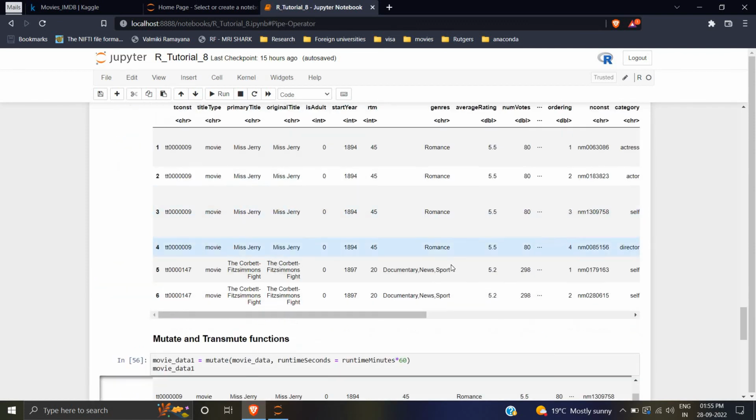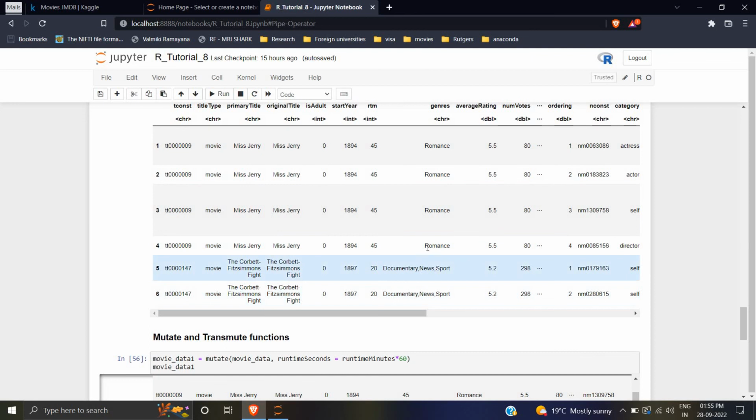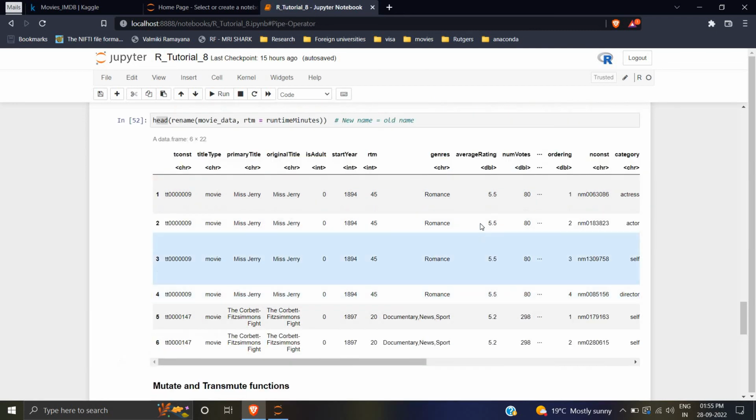So here you have romance, and remember, these group by functions should have level type of data. Like there is romance, there is documentary. So using group by over something like RTM is actually not useful, because these are continuous values, it can be anything.